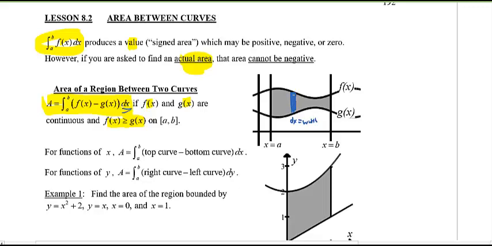Now, how do we find the area of a rectangle? It's the width times the height. Well, how do we describe the height here? The height would just be the function f of x, the highest one, minus g of x. And that's what we have over here. So really, once again, the idea of height times width, or Riemann sum, comes into play. The thinner these rectangles, these thin slices of bread, if you want to call it that, the better it is. And of course, the integral is the actual accurate area of this picture.